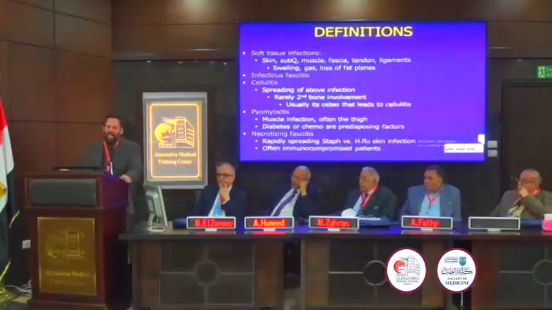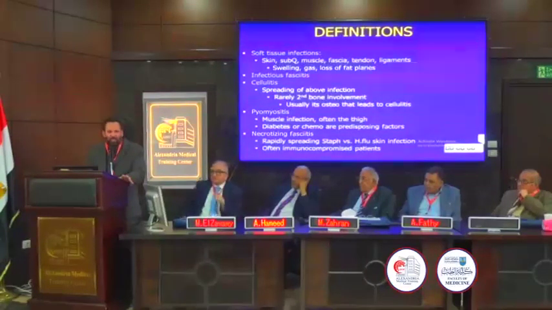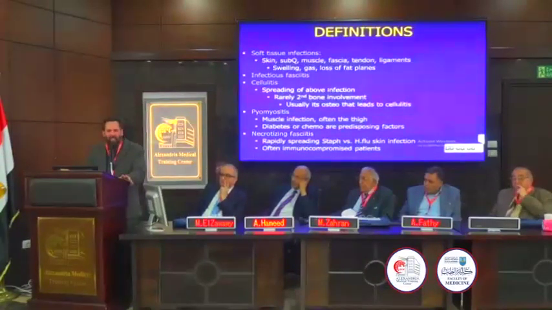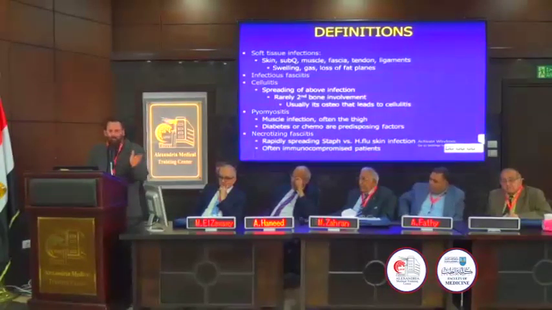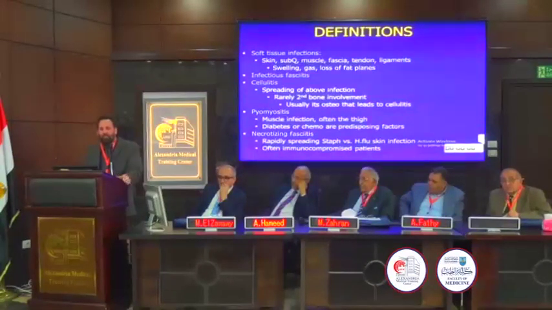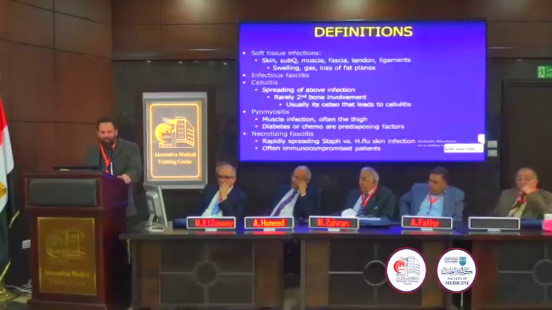Now, soft tissue infections generally are called cellulitis or fasciitis, or if they're deep, pyomyositis. So pyo is the same as septic, is the same as infected. You could add any one of them. So pyo, purulent, myo muscle, itis inflammation. And we're going to speak about cellulitis and necrotizing fasciitis with gangrene, because they're all related to each other.